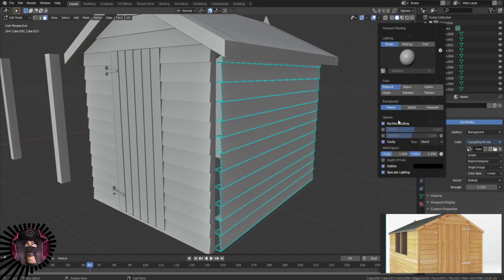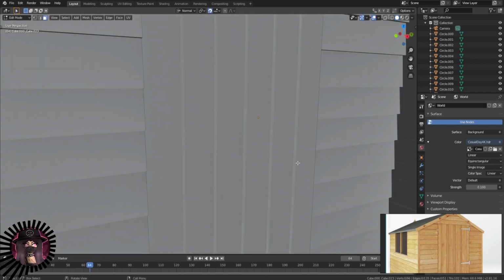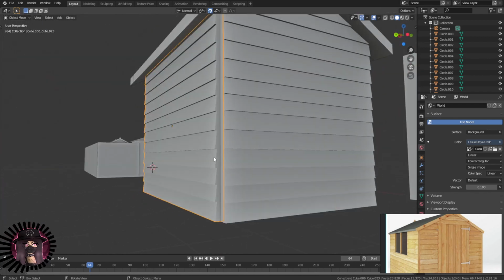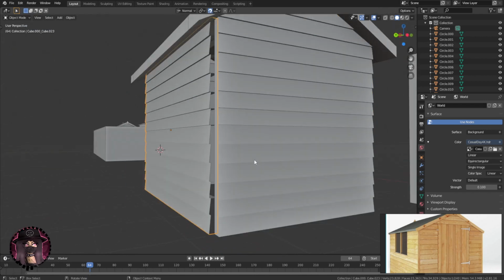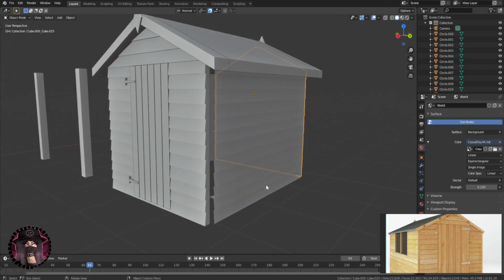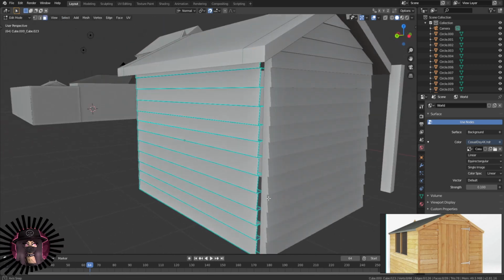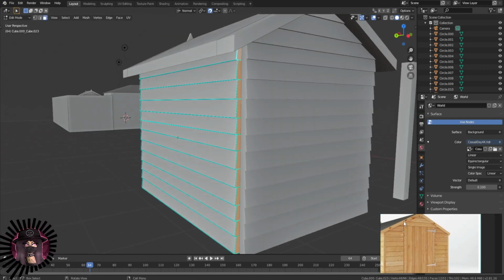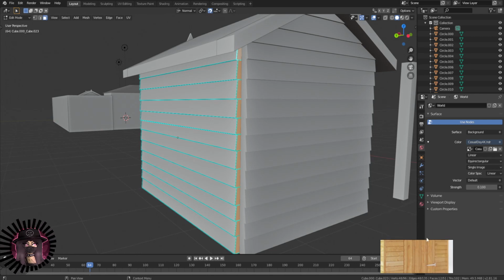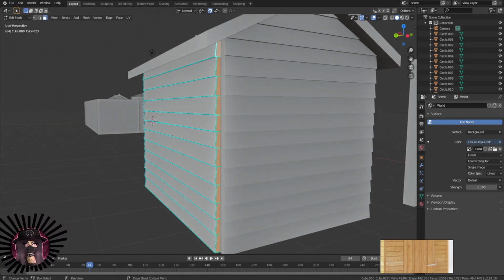I would also recommend in the stage turning on back face culling, because then you can see which faces you've deleted very easily. And we can also delete the faces on the other side. And we can do that for all the sides. And then in total, let's just look at how many triangles we save per side. So we can see here, we are selecting 12 faces, which is 48 vertices and 48 edges.